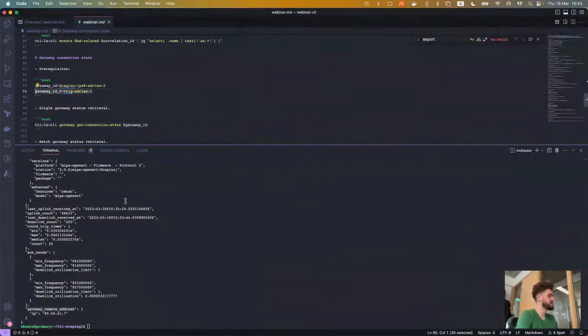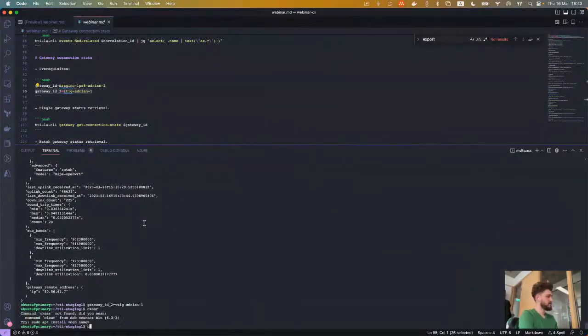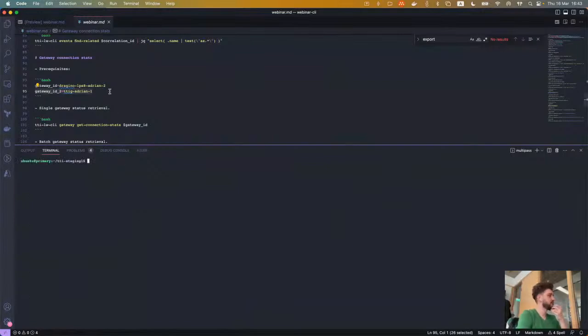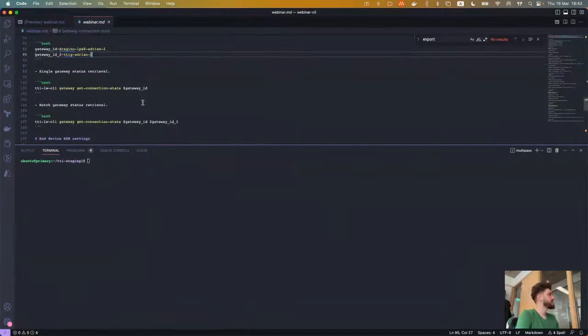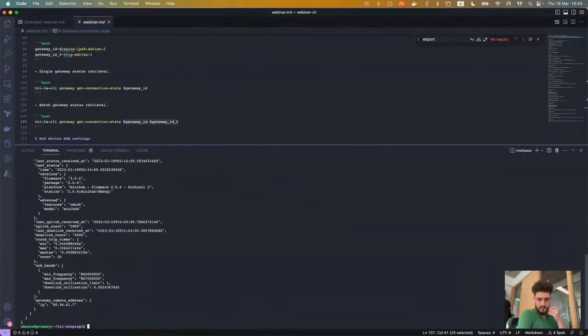Let me set up the identifier in my CLI, and then I'm going to use exactly the same command, but give it 2 identifiers. Sorry for that.